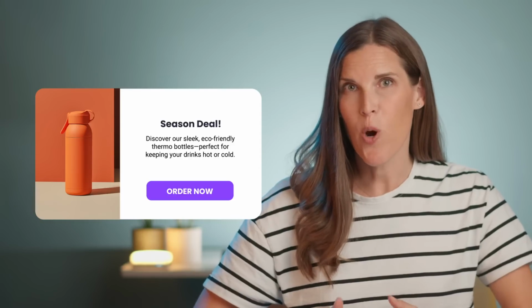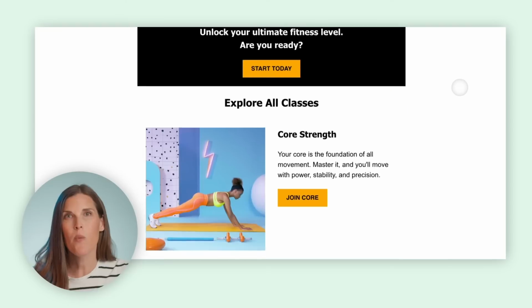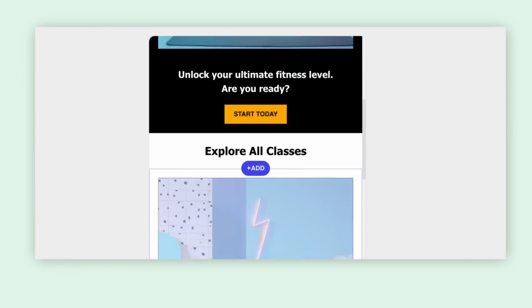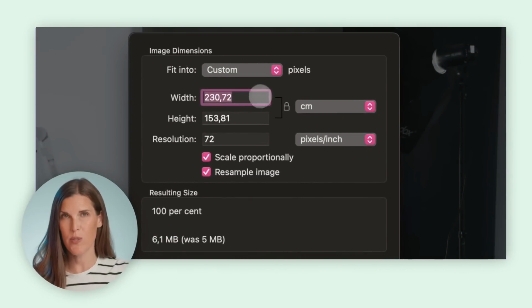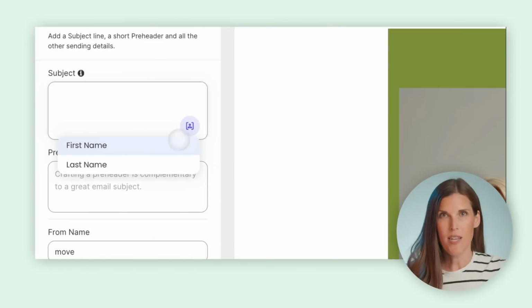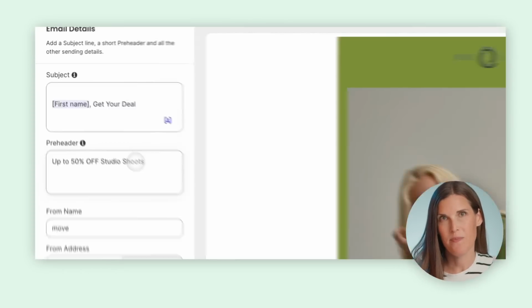Lastly, as I've mentioned before, don't forget to ensure your emails are mobile friendly. With over 50% of emails being opened on mobile devices, this is a must. Here are some quick ways to make your email optimized for mobile. Choose a template with a responsive design so it looks equally good on different screens. Optimize and compress images to reduce loading time. Use short subject lines and preview text so they are easy to read on smaller screens.